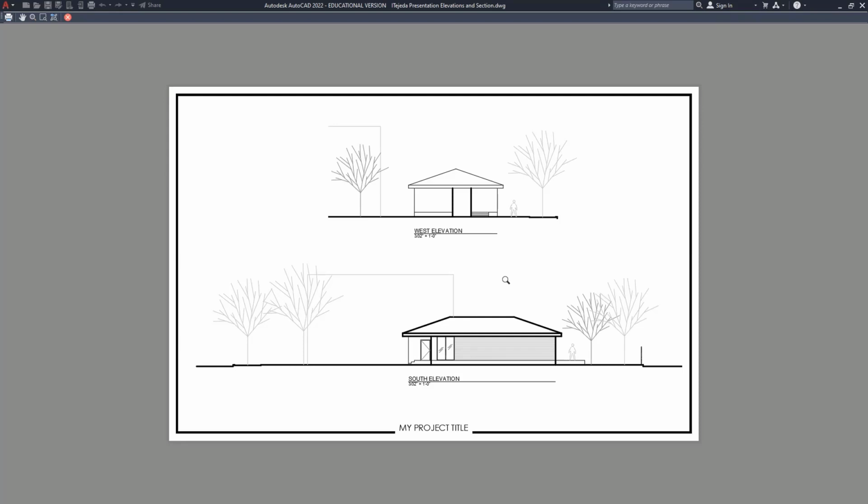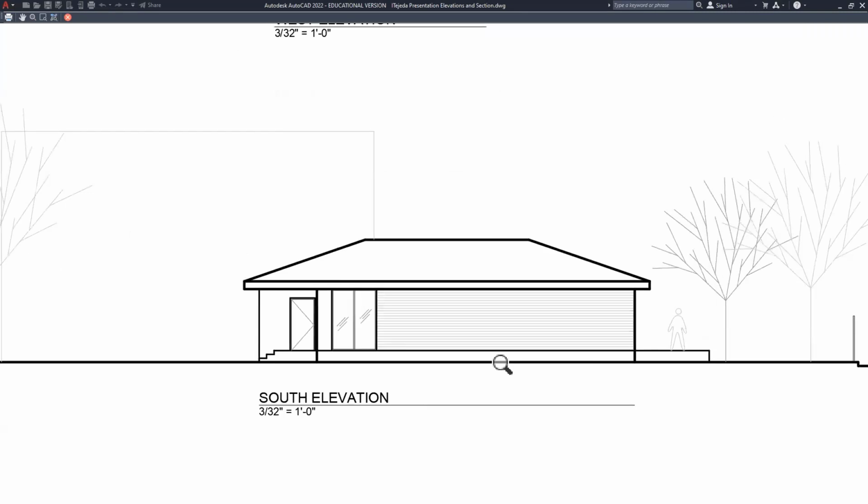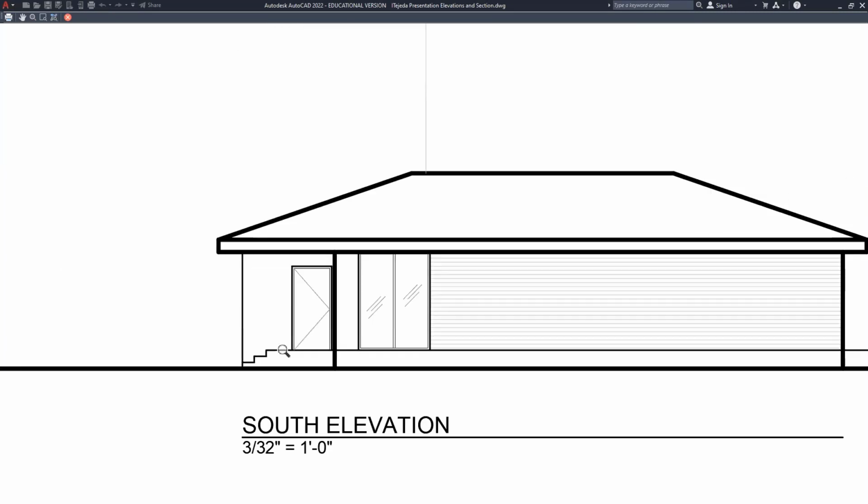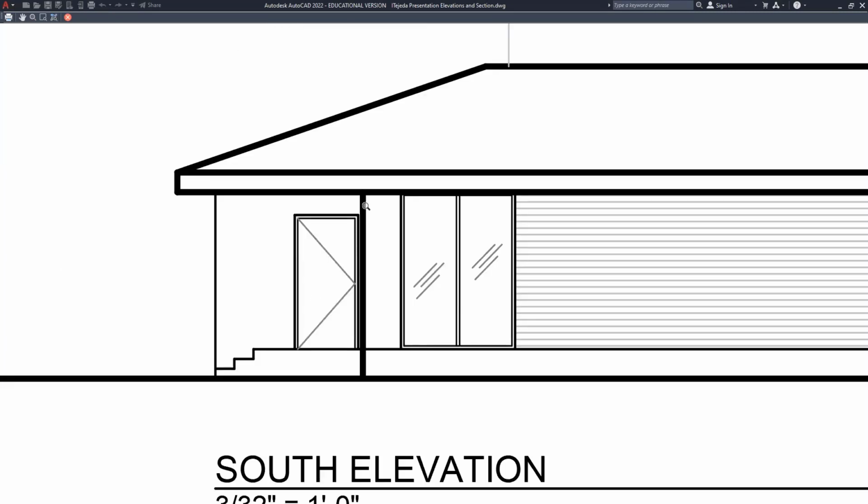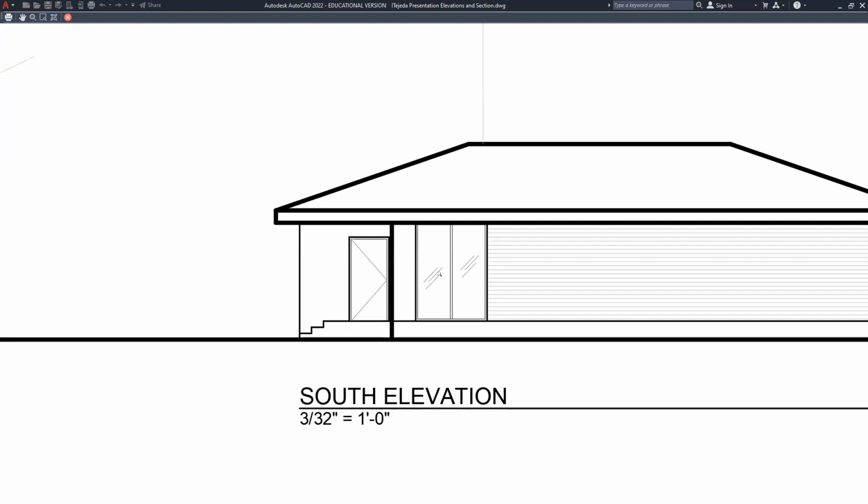I'm not showing you a completed set of elevations here. I'm simply walking you through the process right now of printing this out. I'm looking at the west elevation and it is missing some information. Keep that in mind, there's more I can do to it. Let me just zoom in here and double check it. There's a part of me that's just a little bothered by the thickness of the lines here, is all, but it should print out okay.